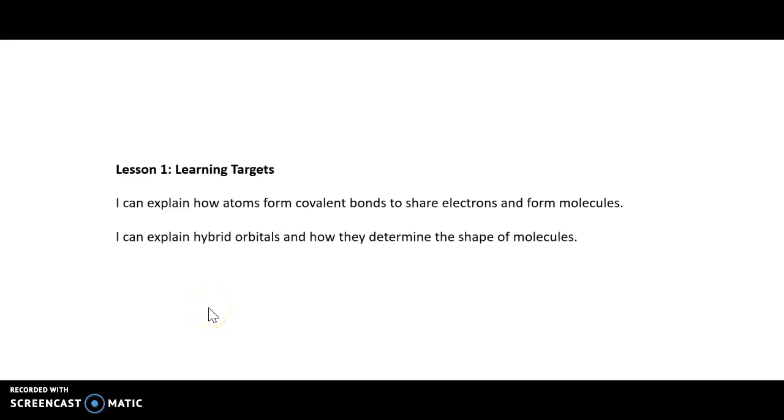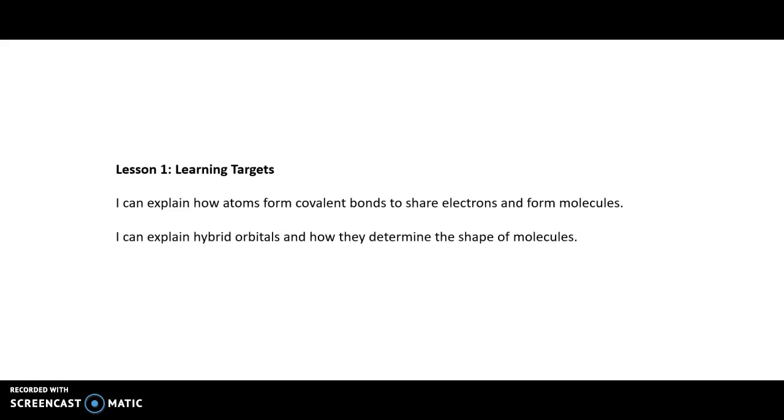All right, so here's our first slide with our learning targets. Hopefully you're starting with your study guide open so you can fill that information in. You're like, where's the study guide? You probably didn't watch that instructional video. Probably want to open that up. So you're filling in your study guide as we go through this.